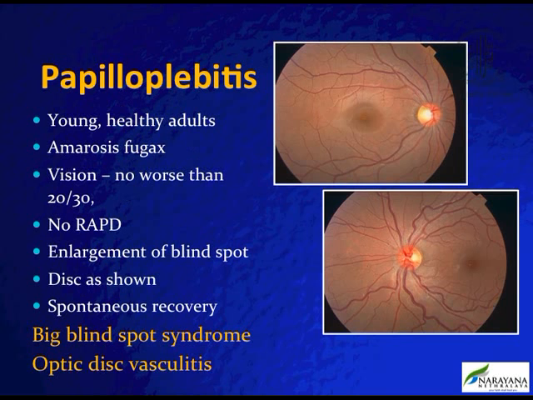Finally, this papillopathy is a condition seen in young, healthy adults, where they also have an appearance of TIAs. It's something we call an impending CRVO. These patients do not have RAPD, but if you notice, in one eye there are dilated and tortuous veins and the other eye is fine. The vision usually doesn't drop, but we need to find out the cause and treat it.